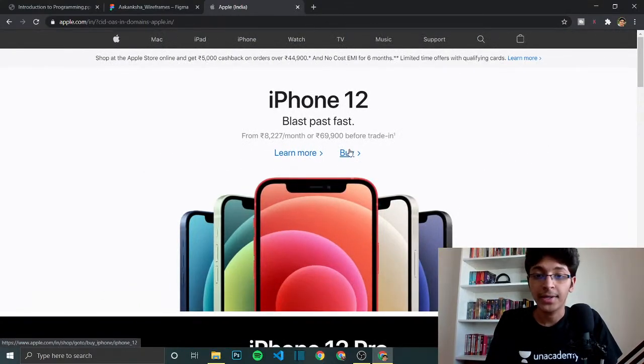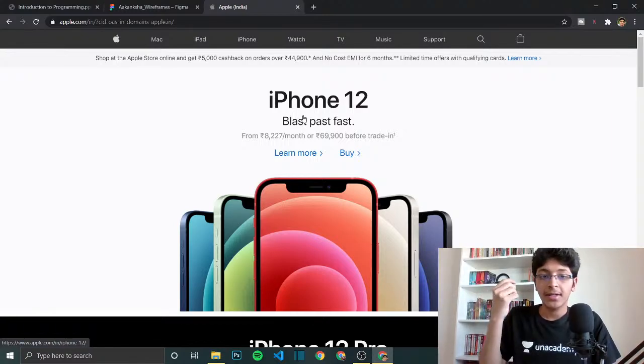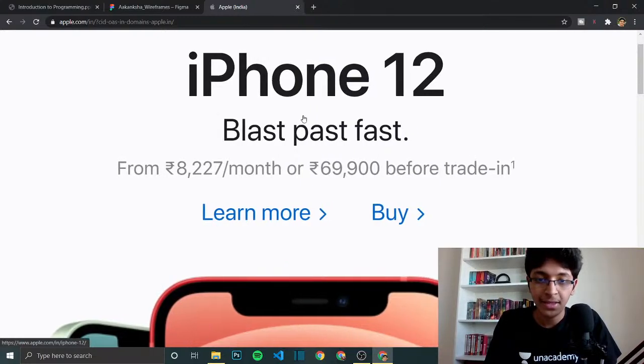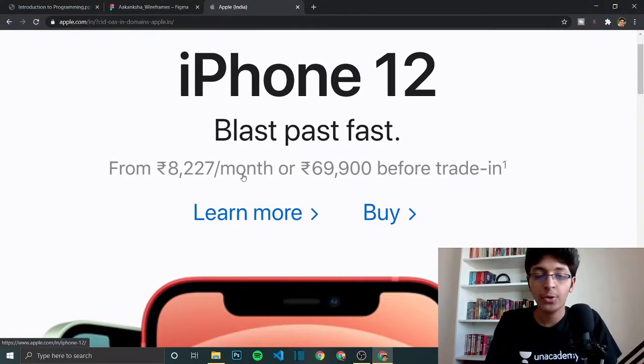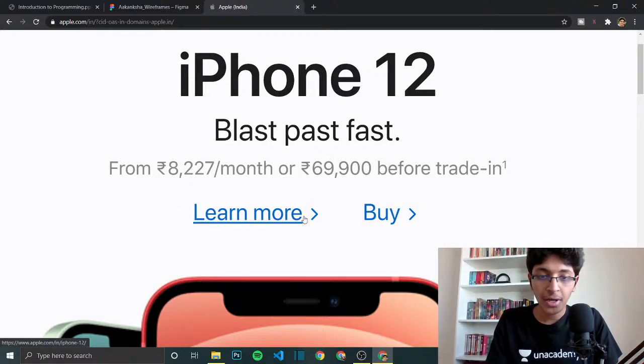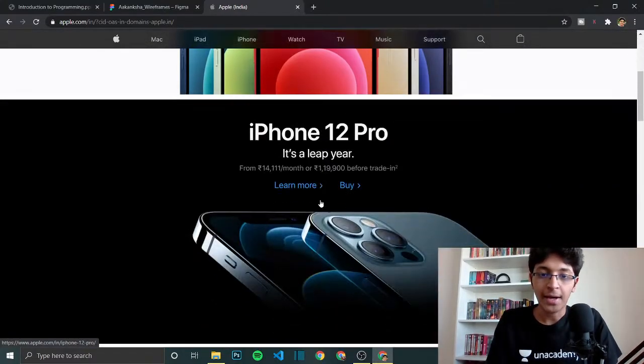This is what you need to understand. It conveys something. It is thought about a lot. People have thought about how to create this properly, and then they've made it because this is the best way to represent something. Then you have a link. The link should not be the same color as the iPhone 12 or the black color, or else it would look similar. So you create this blue colored link, and you have buy, and then you have learn more. So this is just a few ways for you to create a visual hierarchy.